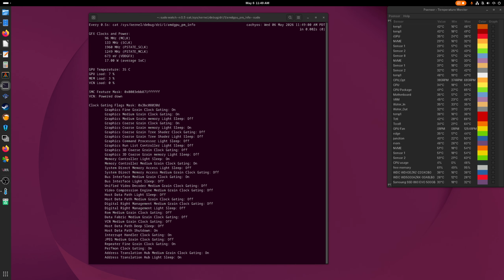Before we do that, let me get some kind of 3D application running so we can see the GPU under load and see what the millivolts are, and then watch the millivolts drop, and the temperatures will drop as well.